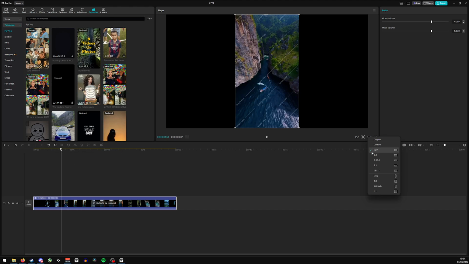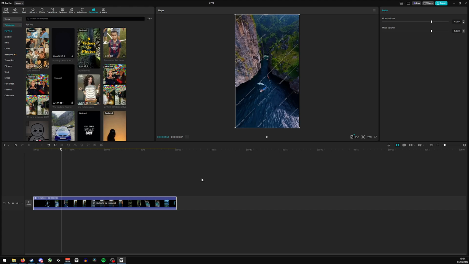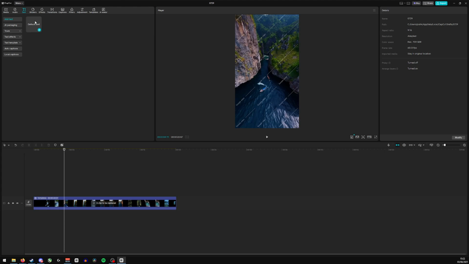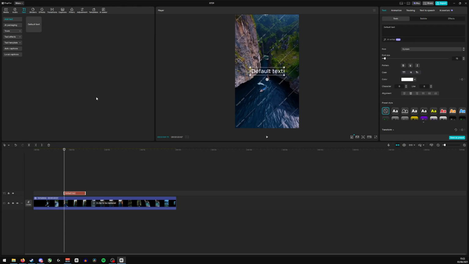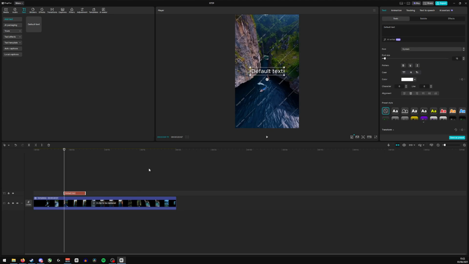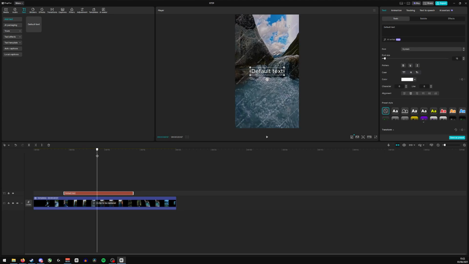I'll quickly change the aspect as well just so it suits the video. Lovely. Now what we need to do is go to the very top, click on text, and from here click add text to exactly where we'd like it to go. From here we can then go and change the text itself to better suit the video, for example. So just give that a second. And then from there, we can do as we like when fixing this template.